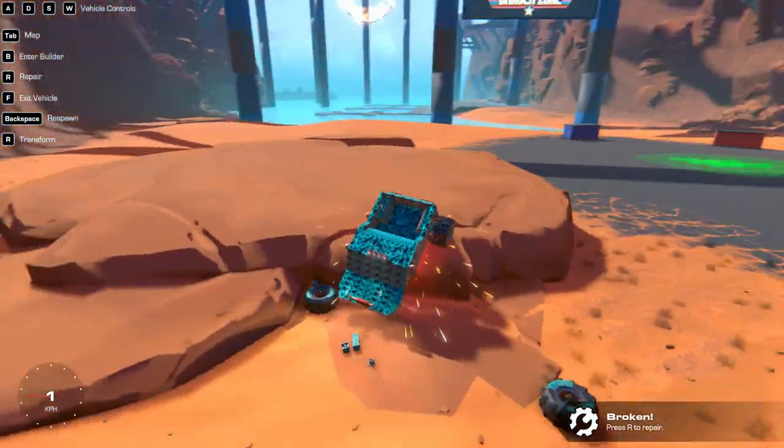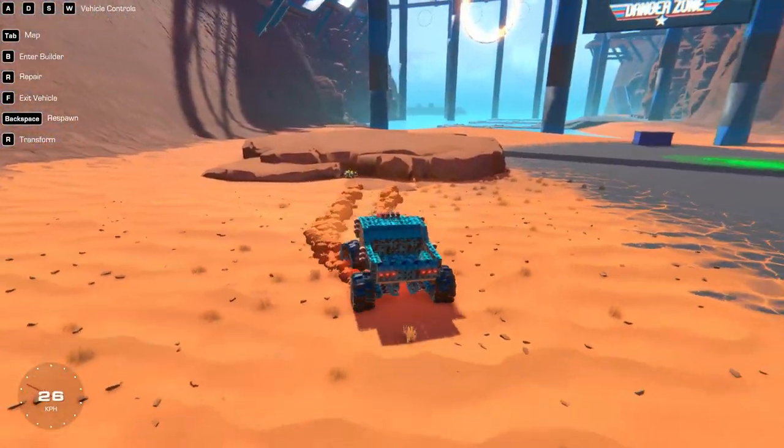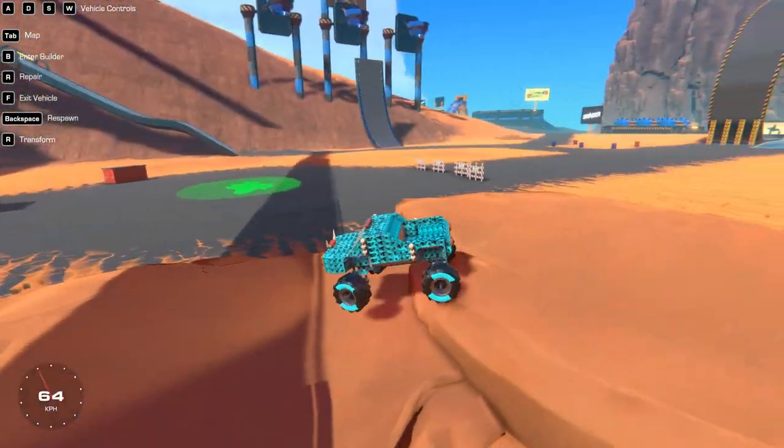We lost the wheel, could we still? Oh, we lost two. When we lose two wheels, we cannot do it anymore. But I think with one wheel, we could. With one wheel missing, we could. Yeah, no problem with that.